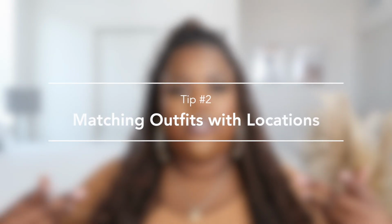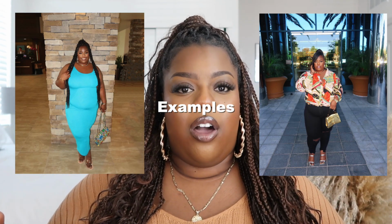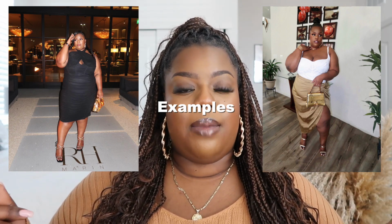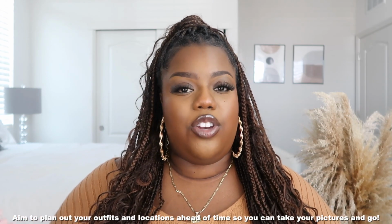So for example, if I'm gonna take a picture in a dress, I'm gonna try to shoot for a background, whether that's inside that looks a little bit more luxurious, more upscale, or if it's outside, I'm gonna take it behind maybe a nice building, just to make it make sense. I really do feel like it tells a story when I go at it with this strategy, and I have really noticed an increase in my engagement versus just taking a picture behind a blank wall. I really think it takes your picture up a notch.